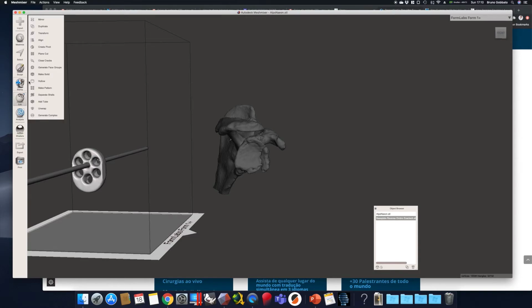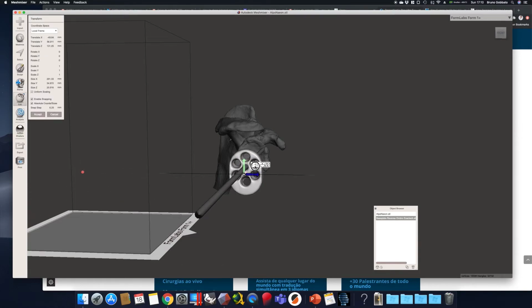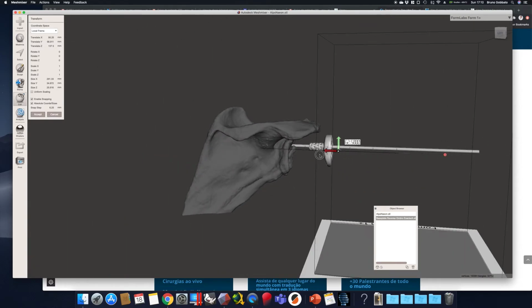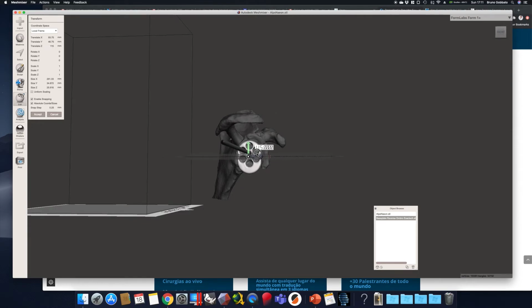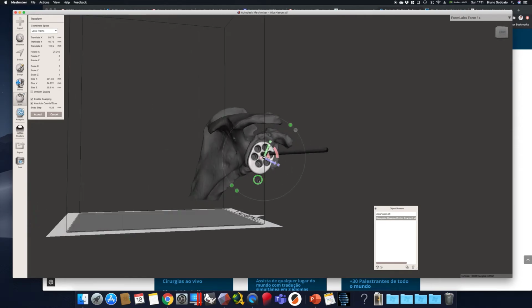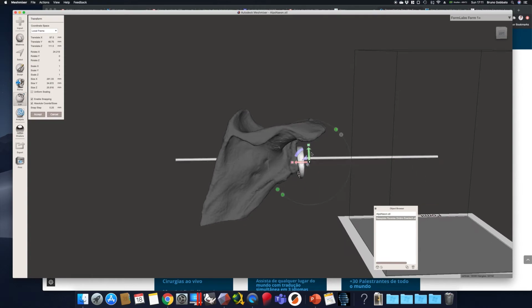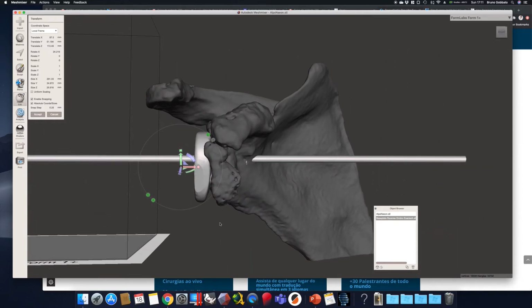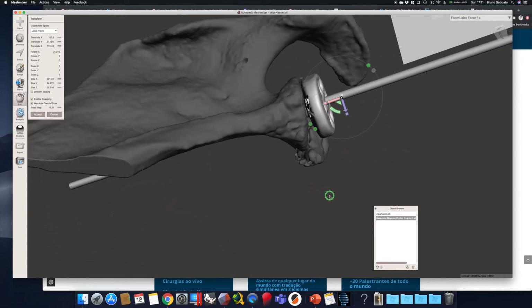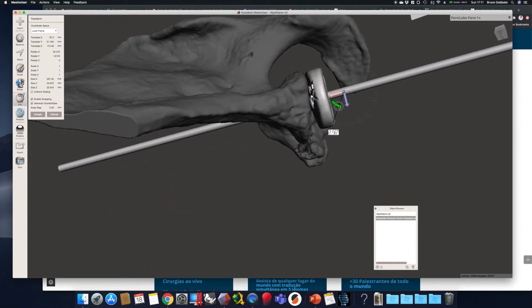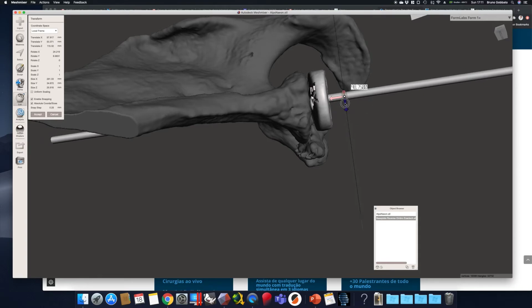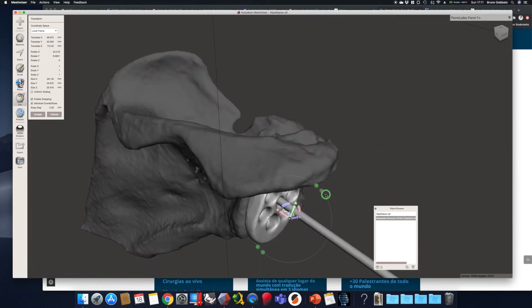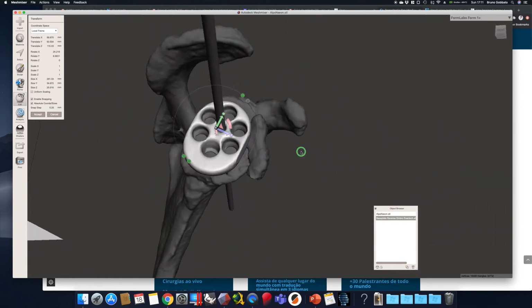Now we are going to do a simple planning, moving this base plate through the location that we want, moving forward and backward, just like that. Now we just need to move a little bit like that, rotate, move closer, upper, and now we have some basic planning. We can see that the position is not that great, so let's change the orientation. Let's move a little bit further, and here we have some example of our planning.